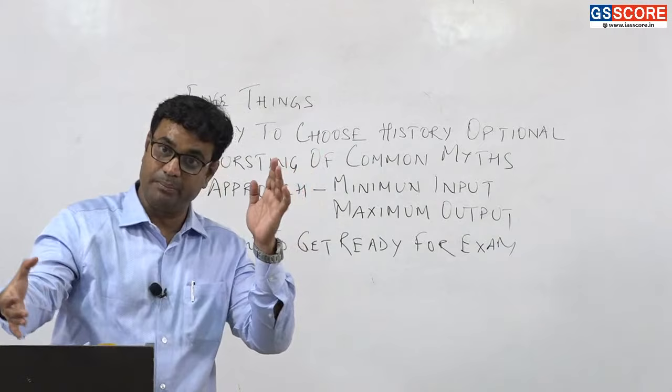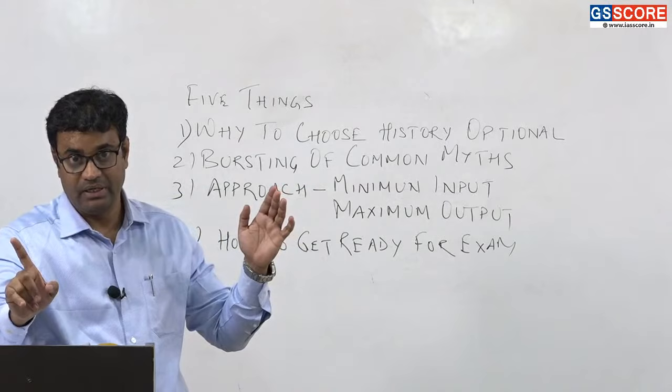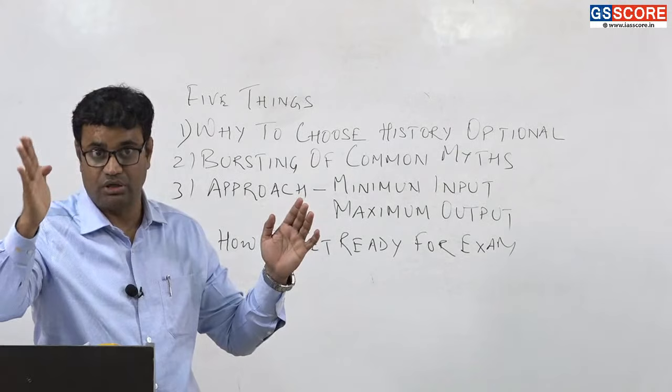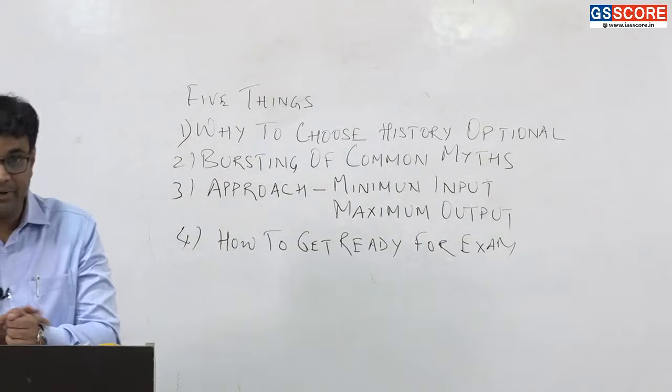Attending classes or lectures is a different ball game, and writing an examination in three hours in the UPSC hall is a different ball game, clear? There, it's not only knowledge. It will be structured knowledge, revised knowledge, because you don't have to think much. Out of three hours, you have to utilize every single minute, clear? So previous year questions are there so that you get in touch with the mode of question and answer.